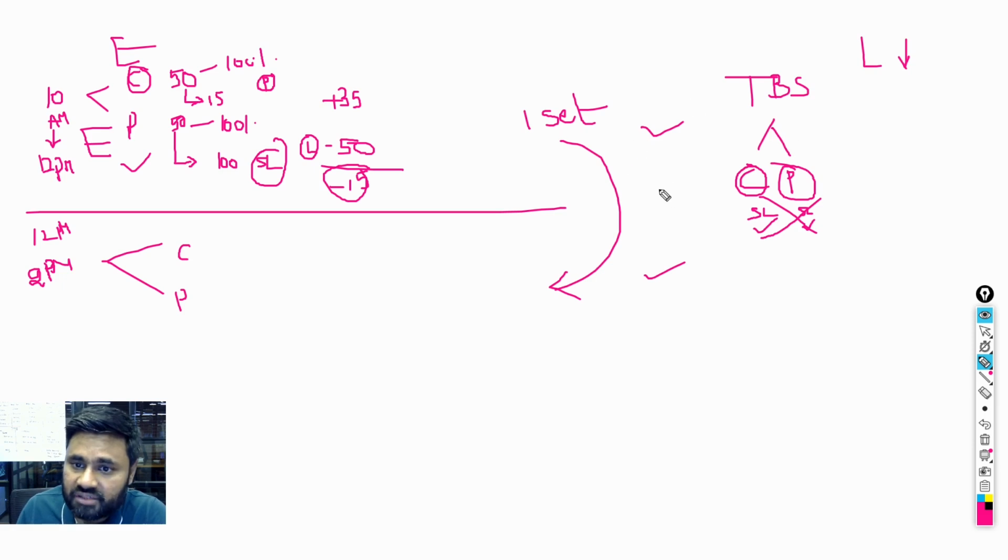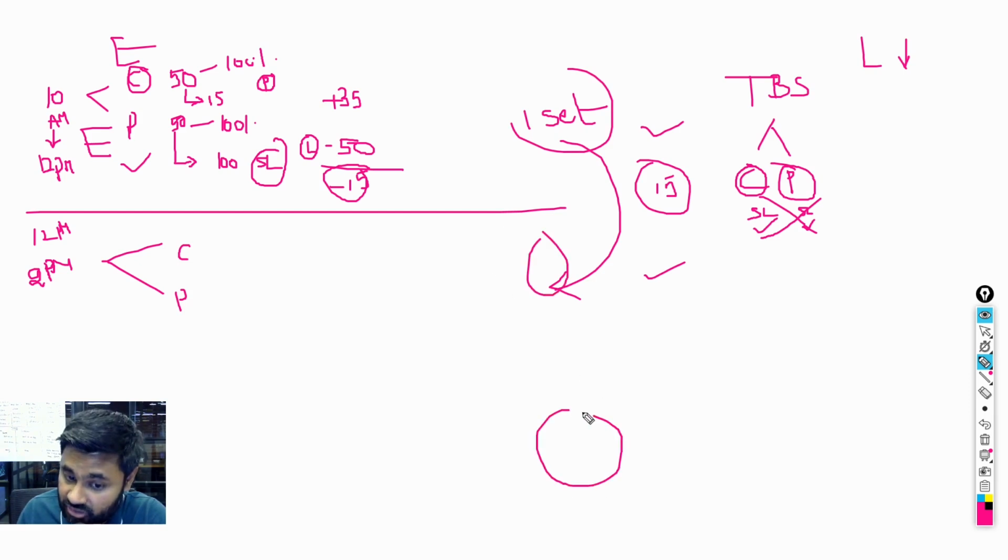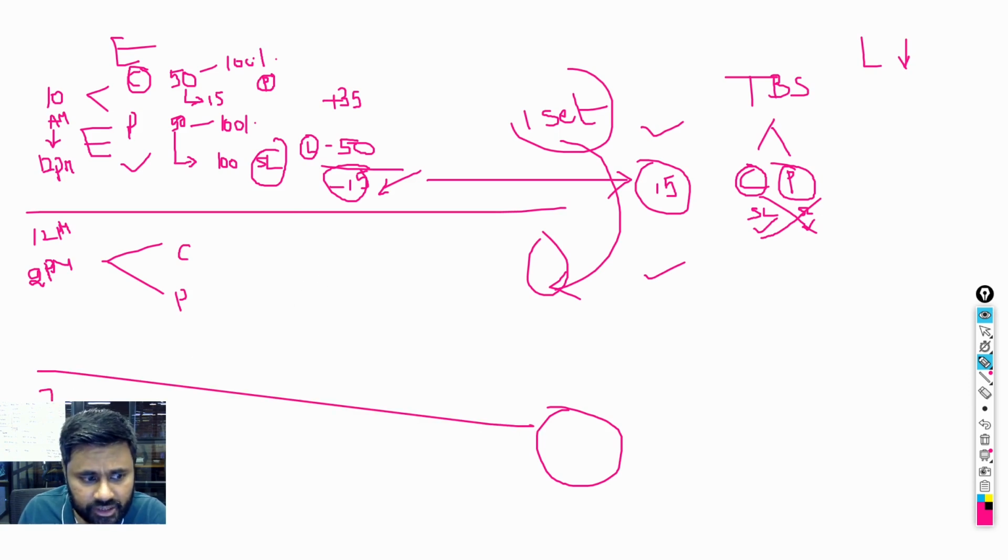So 15 or 20 points we will get as a profit if the market doesn't move in the first set or second set or even the third set. So whatever loss you got here will be recovered when the market is not moving in any particular set. So we will do the same thing here also, and then again at 2 p.m. we will take the third set till 3:28 or 3:30 p.m.